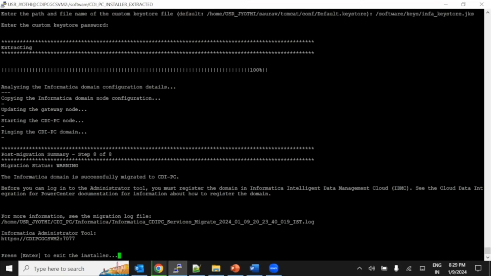So we can see migration status is warning. We can check the log for any information and we can log into Informatica Administrator again.